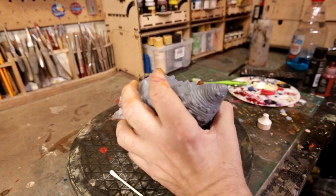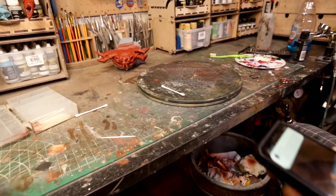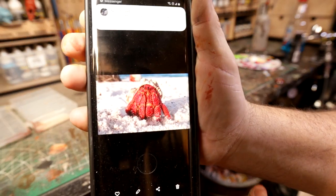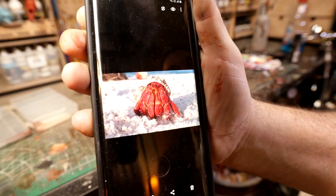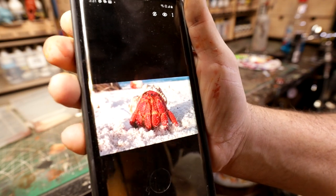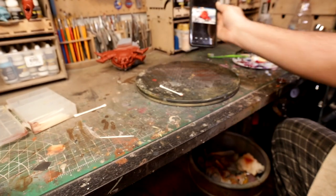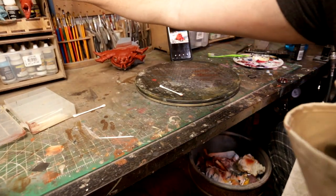All right, so we're gonna continue the base coat, and I'm done base coating. I'll come back. This takes a few minutes. Okay, so this is kind of the look I'm going for. All I could find are hermit crabs, so I'm assuming this guy's a hermit crab in the conch shell. So we're going for this kind of bright red. I'll dry brush the little white spots on him and stuff. So I base coated him in this rust color.